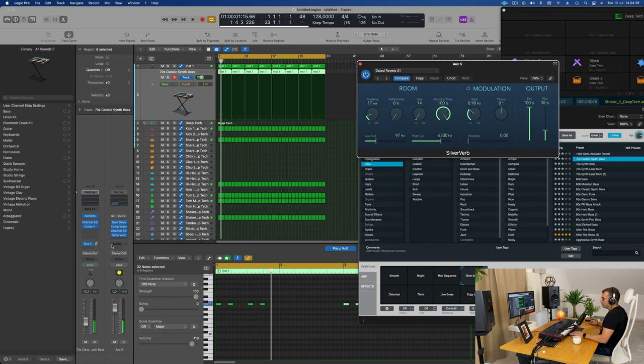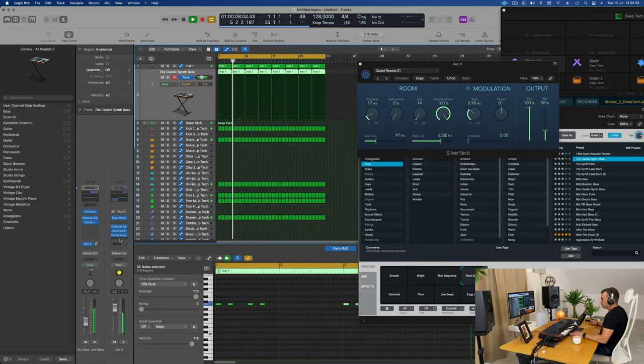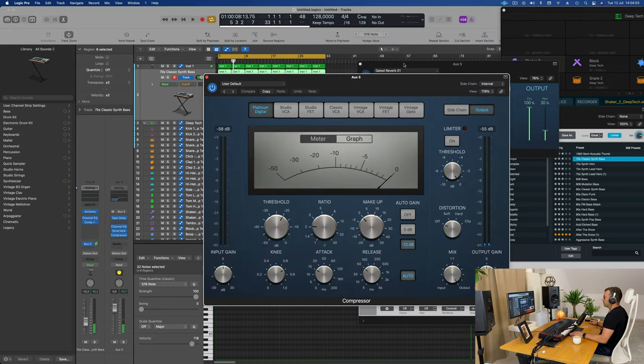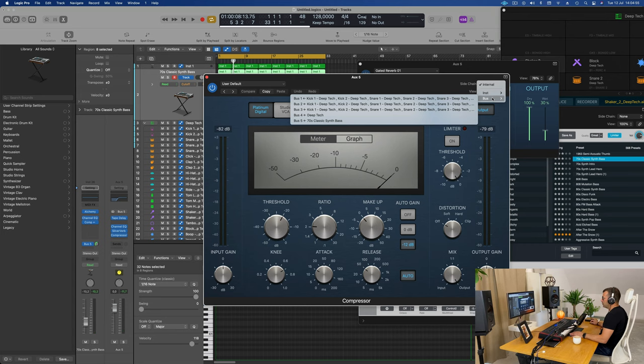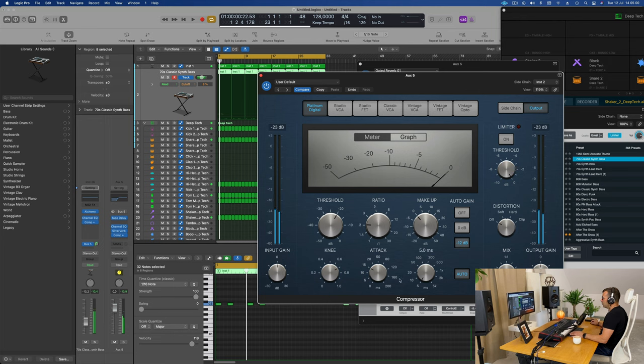And I want to be even more a little bit kind of coconut. I'm gonna take this compressor here, put it after everything, and I'm also gonna sidechain the output of what we just did, because I think it could be really cool. Again, fast attack, fast release. 4-to-1, or you can go harder than 4-to-1. Threshold. So you can hear the slap.